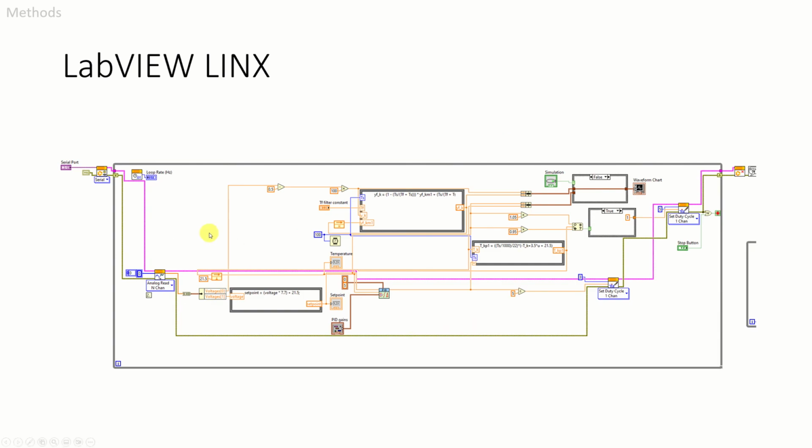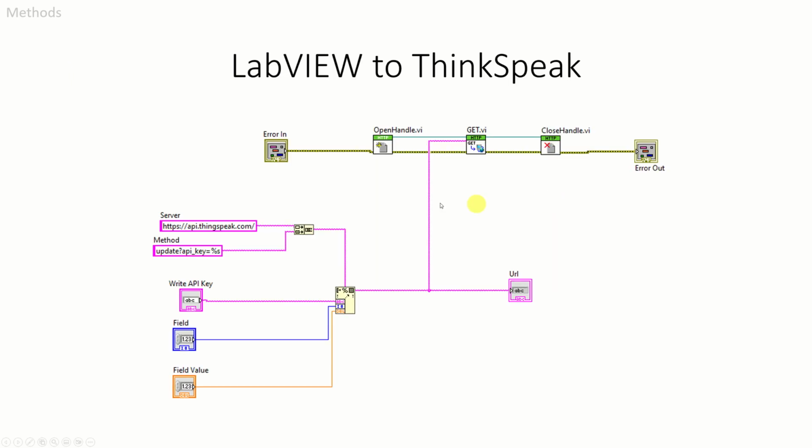And then similarly, in LabVIEW, we are getting our temperature and set point, converting into voltage. Here is the filter, simulator, and simulation button, and then we are feeding this into our program by using these standard blocks available in LabVIEW for the HTTP protocol.